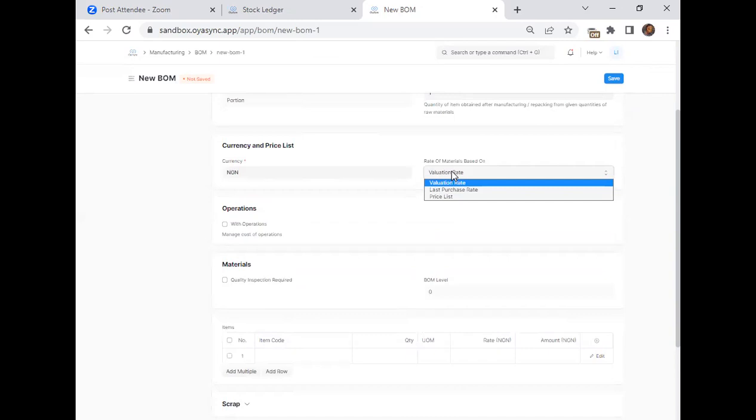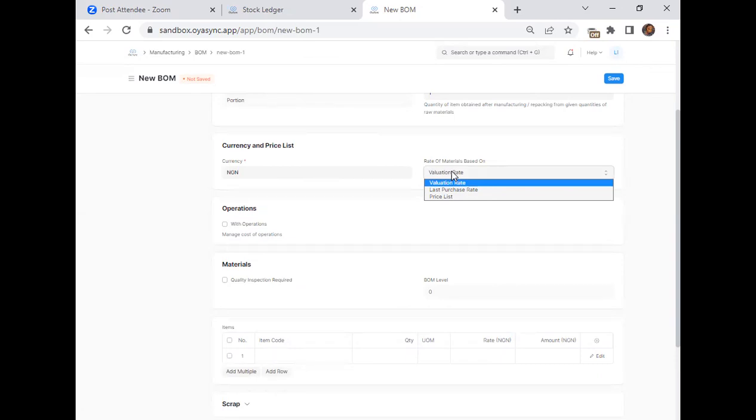This actually asks for the rates of material. So the items I'm going to be inputting now, how I want the system to rate this item is what is requested for here. Now, when you're creating an item, whenever you input your valuation rates, when the system is picking bills, the system picks bills from the valuation rates you inputted.